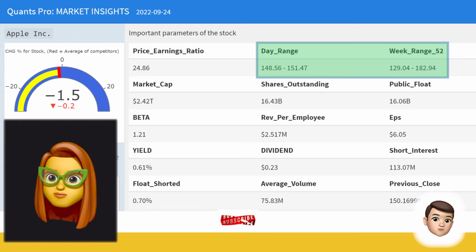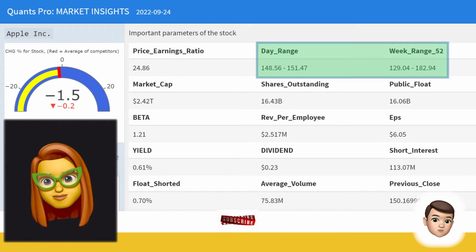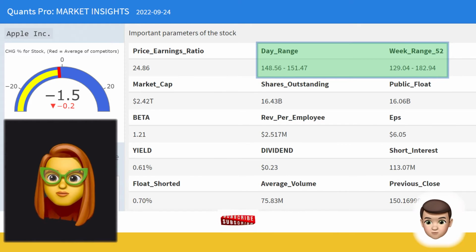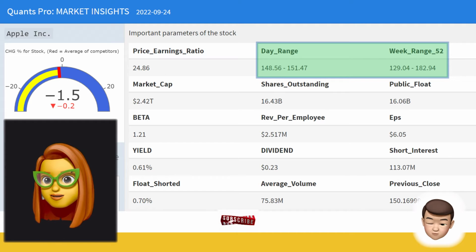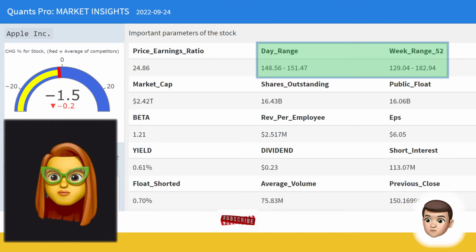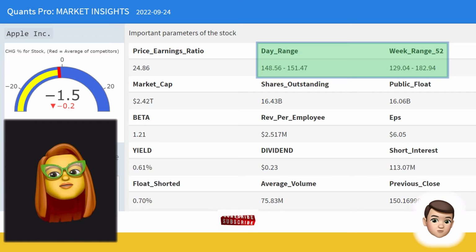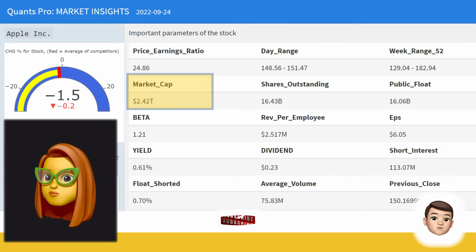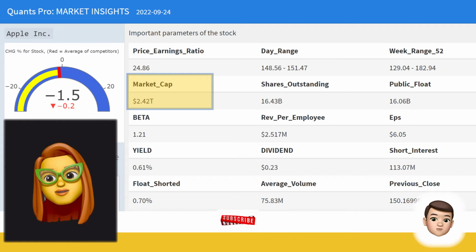Sometimes the oscillations in the markets are so severe that relevant prices can be tested sooner than expected. While the daily price range is an important indicator of the buy or sell level of the stock price, the weekly price range provides a more robust analysis capability. The market capitalization value, which expresses the weight of the company's performance in the market, is as in the table.